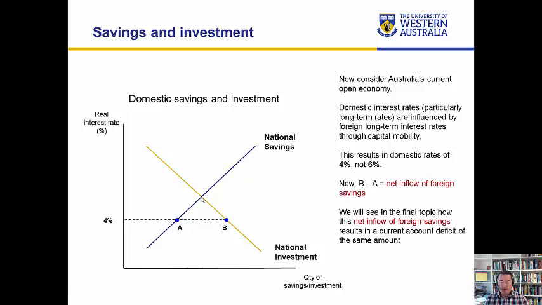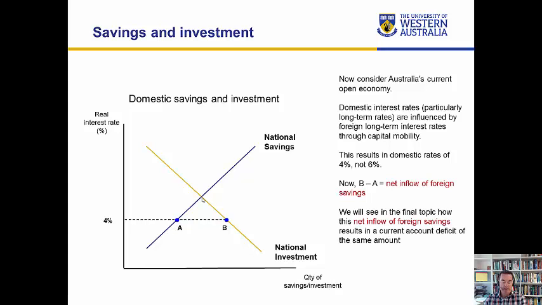In terms of the size of these long-term debt markets, they're huge compared to short-term debt markets. So when we're considering savings and investment imbalances in a particular country like we're doing here, in this diagram I've got a level of savings equal to A and a level of national investment equal to B. That savings-investment imbalance, when we're considering national savings, national investment and imbalances, I'm really talking about long-term debt markets here.